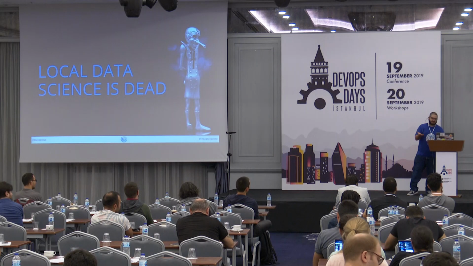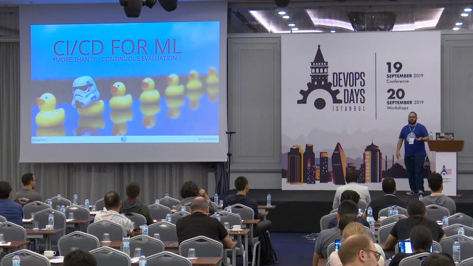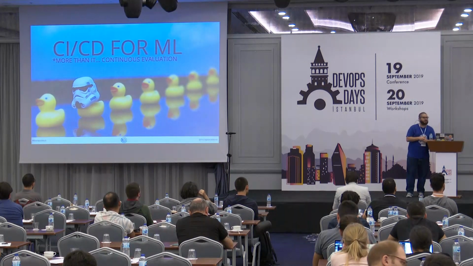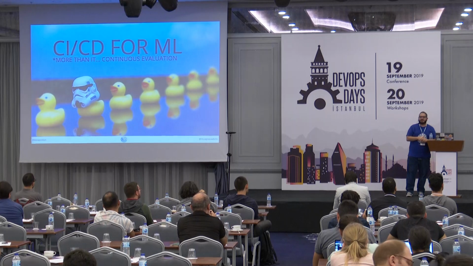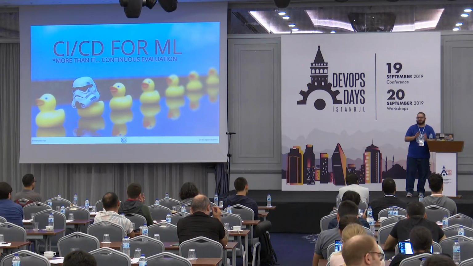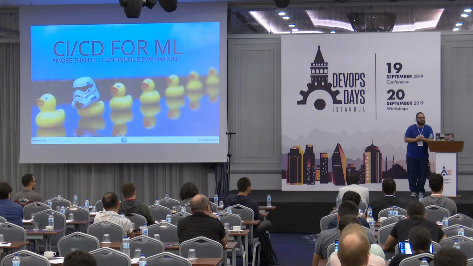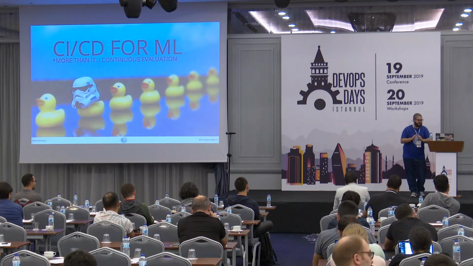Another thing, yes, I'm from the DevOps world, so yeah, CI/CD for machine learning. And CI/CD for machine learning does not mean that things should be continuous delivery, let's go into production as soon as released. No, it's a deliverable artifact. Things should be in a deployable state, and that's the important thing.